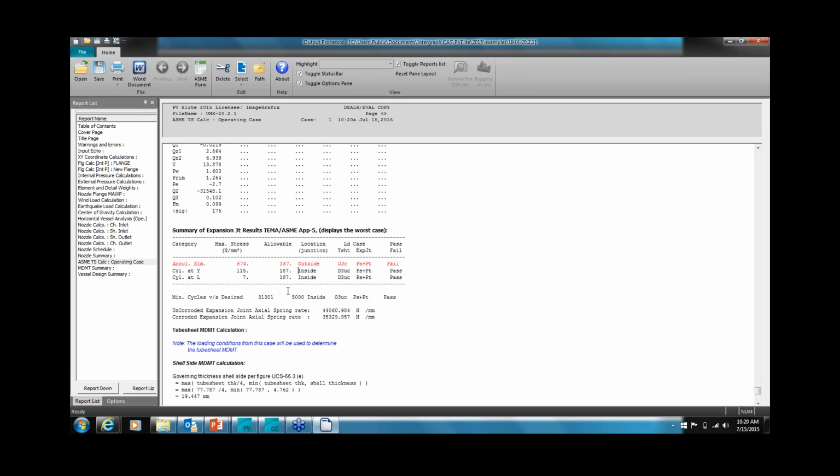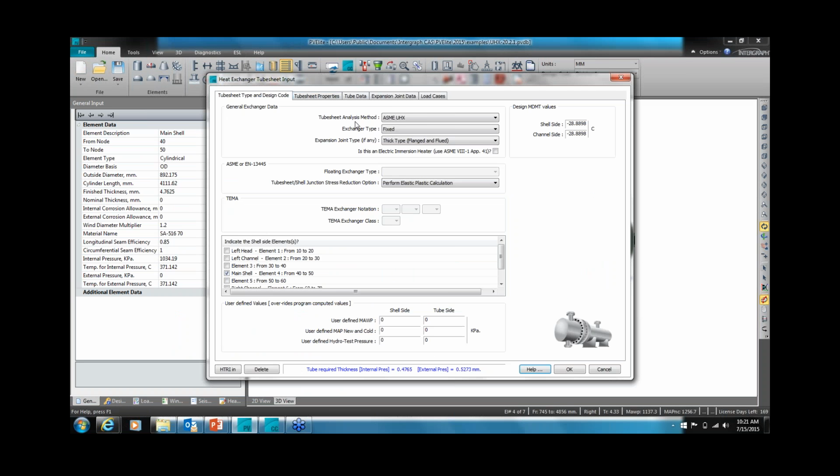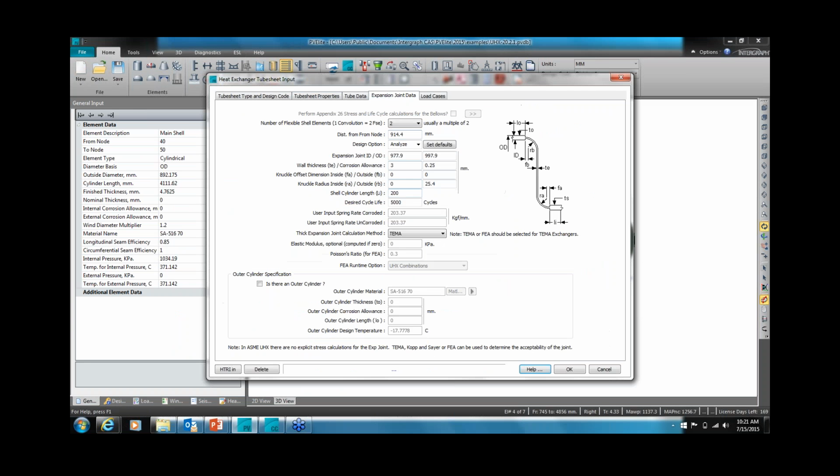Now if you want to perform a similar analysis from the FEA point of view, you can just go back and change to the FEA method. This is the typical result you will be getting, which is already known to you. I'm going back now to the input screen and changing the option to FEA.